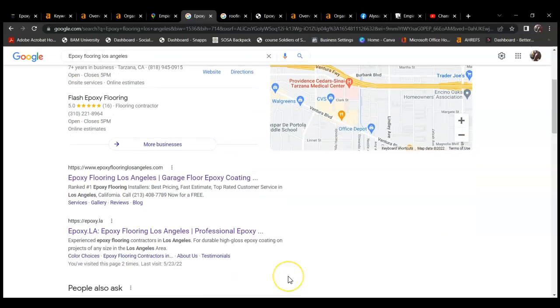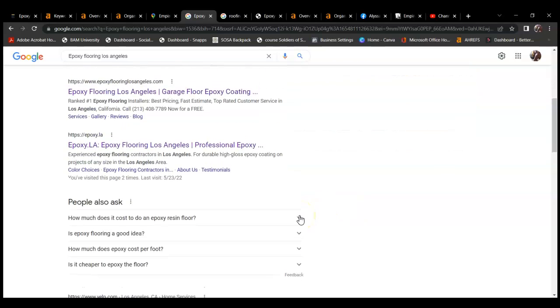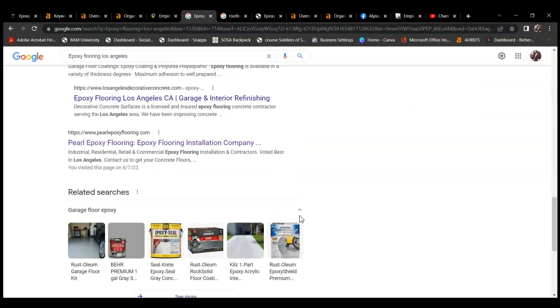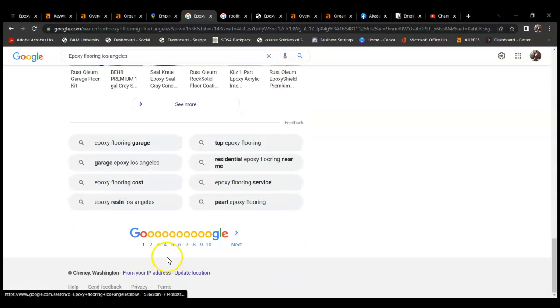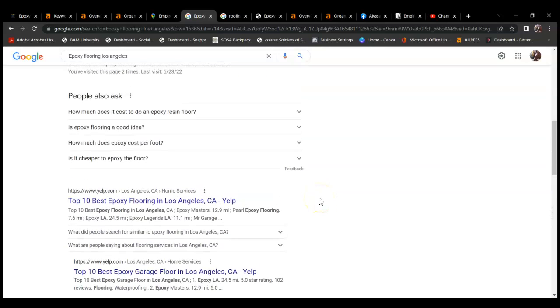But another way to pull traffic to your website would be to rank organically. Ranking organically is pretty simple in concept: the higher you're ranking in Google, the more traffic you're going to pull to your website. So these people up here are doing way better than down here. People rarely go to the second page of Google, so it's really important to be ranking high enough that you're on the first page.